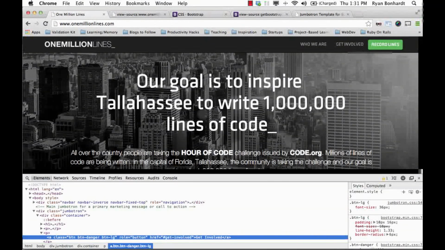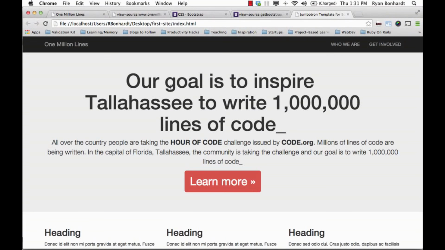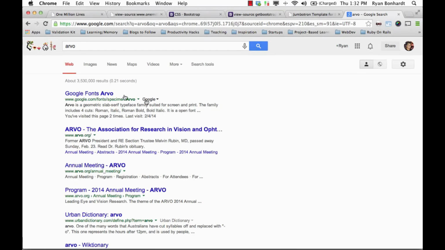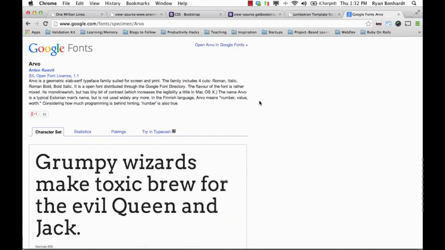So over here, you can tell that this top section is a different font, or this H1 here is a different font than the paragraph. And so what we're going to do is we're going to change this font here as well. So I have this font called Arvo. And this is one cool thing that Google gives us, well, one of many, is their Google Fonts section. So we have Arvo here. We're going to scroll to the bottom.